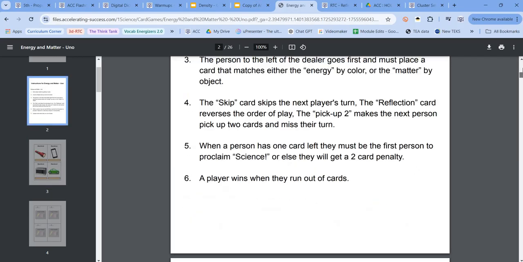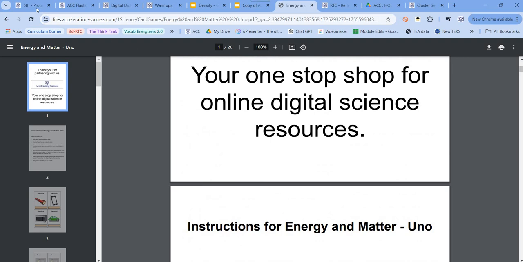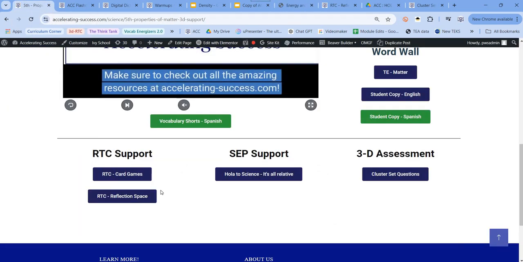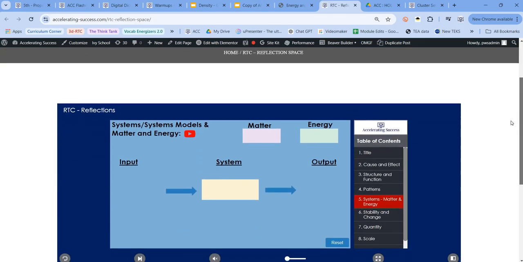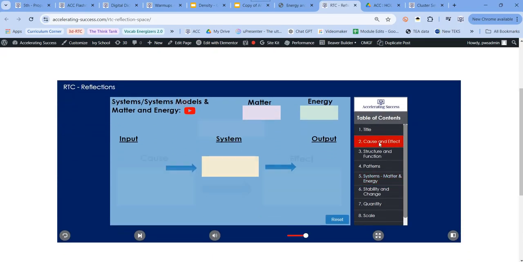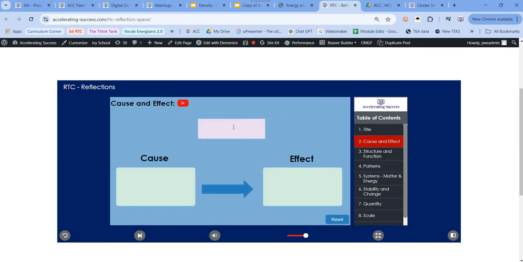We have the instructions up in front for each one of these games. Some of them are more difficult, some of them are a little bit easier, but they are all surrounding our recurring themes and concepts. And then we also have our RTC reflection space. It's right here, and let's look at cause and effect. You literally can take these, and we can say there was a rainbow. Then you'd ask the children, do you think that is a cause or an effect? They'll say that is an effect. Then you come over here and ask, what do you think the cause was? What vocabulary word do you think points to the cause? You're able to fill that in and drag it over here.